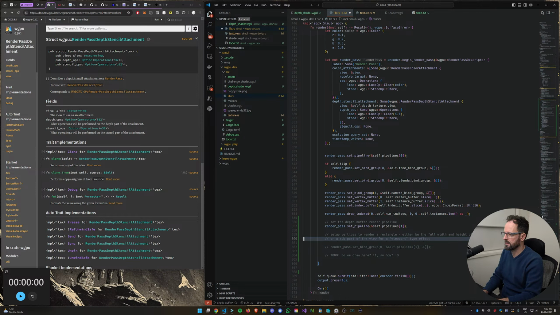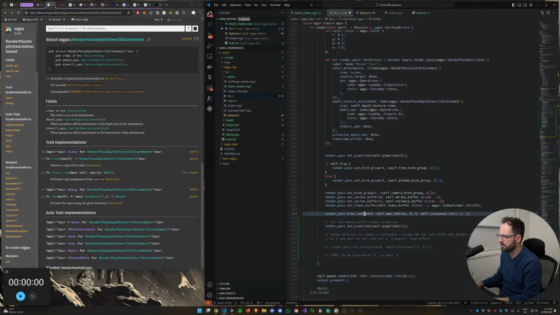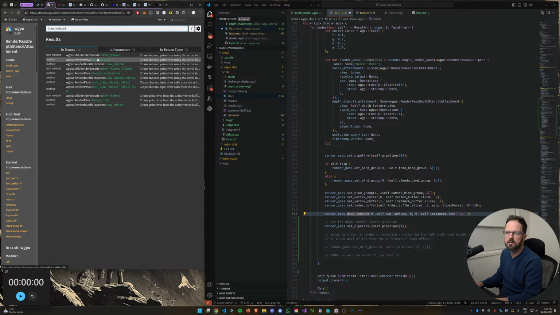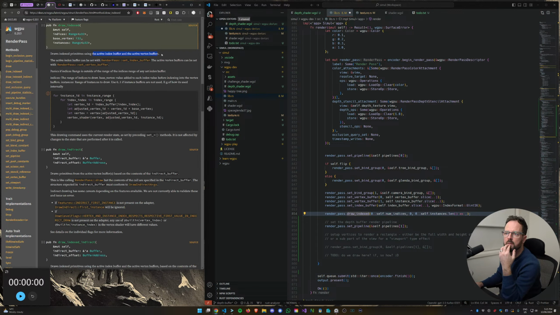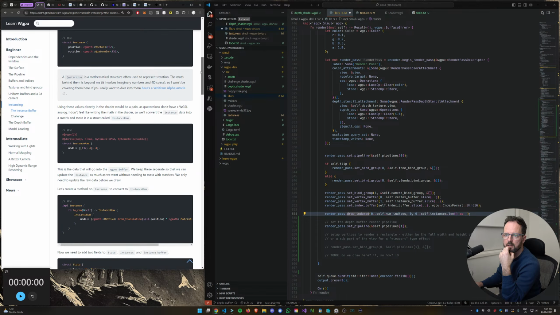So we need to set up the vertices. We don't need an instance buffer, and then draw indexed.